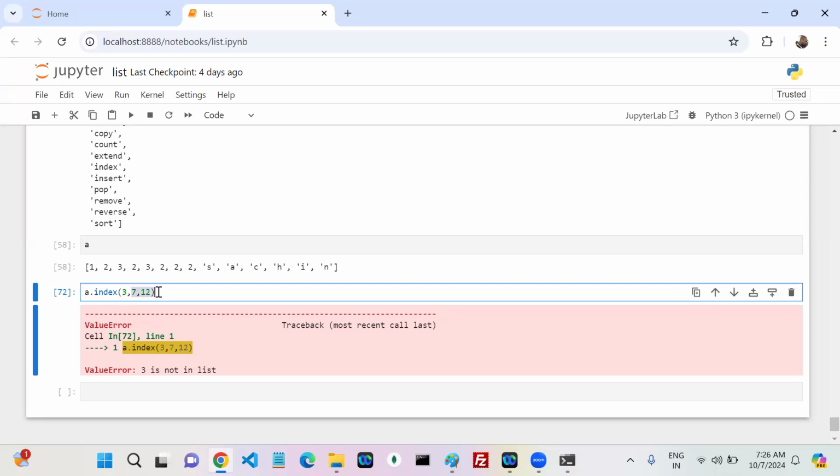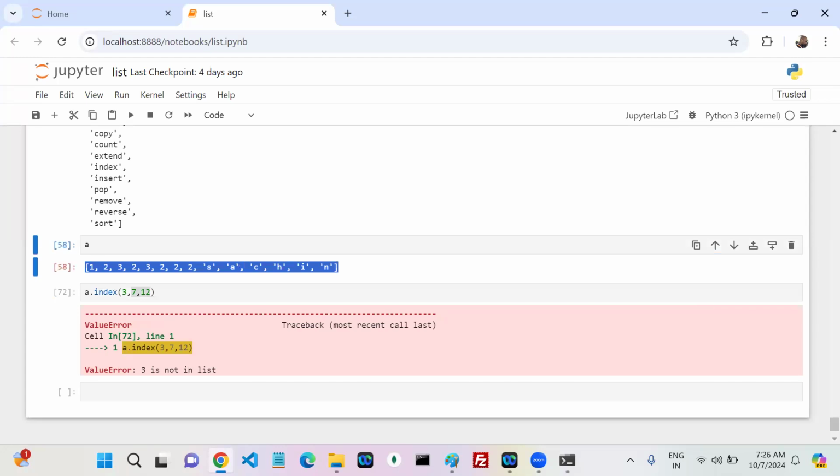If you don't mention the second and third, then it searches for that element in the entire list. Okay? About the index.